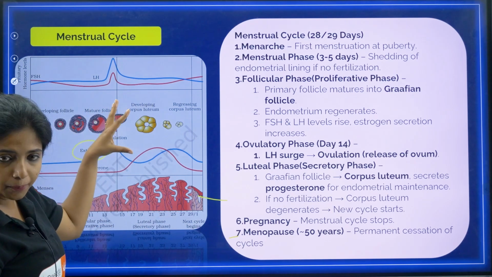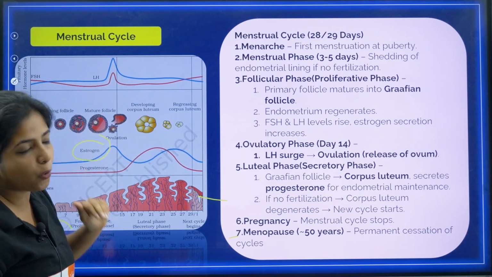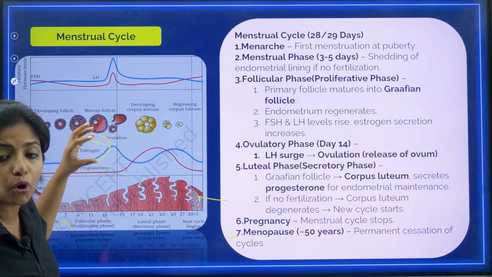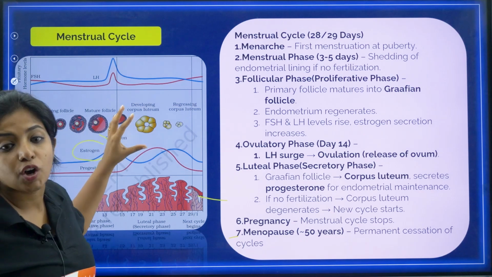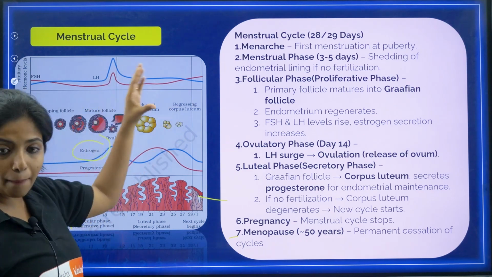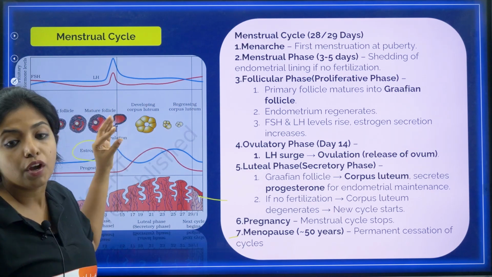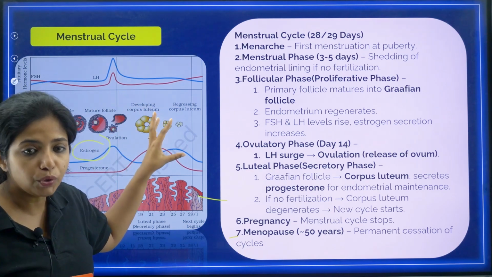Now ovulation has happened, the egg is being released, my dear children. Now what will happen? So whatever things are being left behind, what would you call it? You would call this as corpus luteum. So apart from the secondary oocyte, whatever thing is being left behind, my dear children, that is in the Graafian follicle, you call this as corpus luteum.